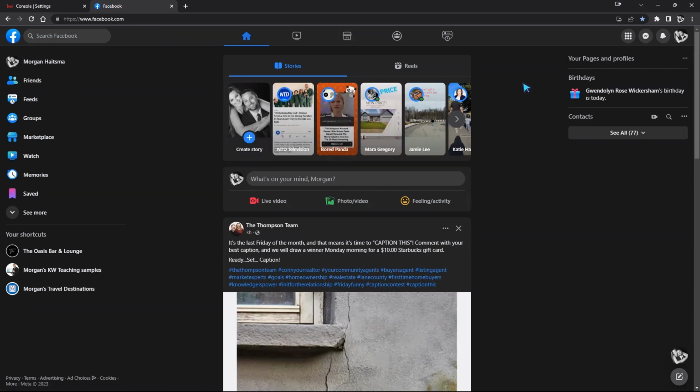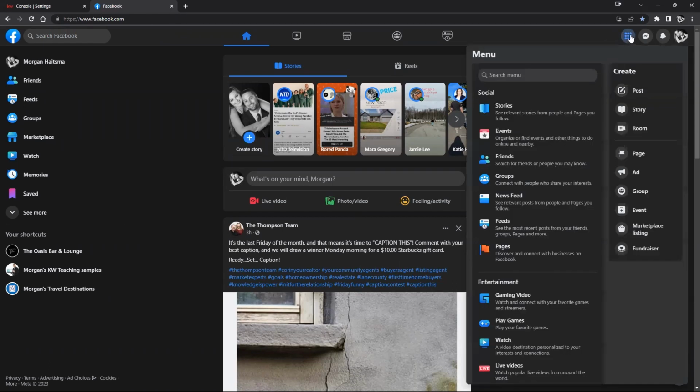If you have not created a business page yet, what we can do is click on this dotted square right here. And if we give that a click, you'll have two different sections: your menu section, and then your create section. Your create section is going to have a white flag in here with the title Page.